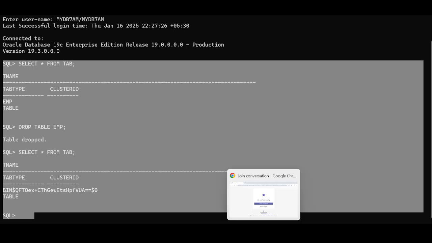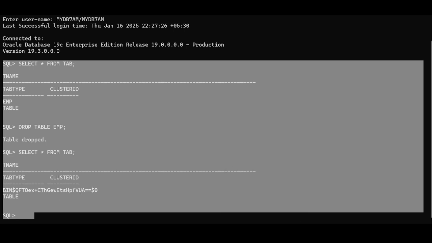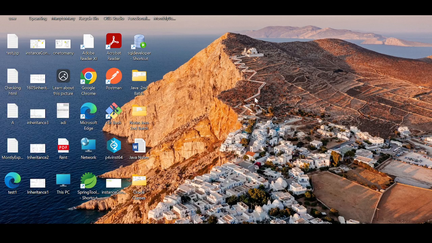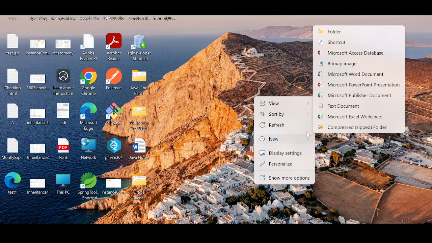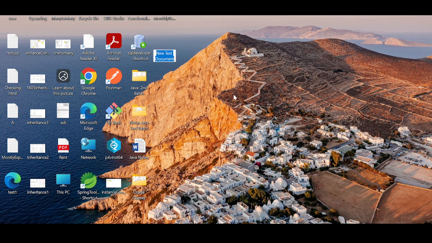For example, let me open my desktop. Let me create a file here. I want to create a text file, guys. I'm naming it test1.